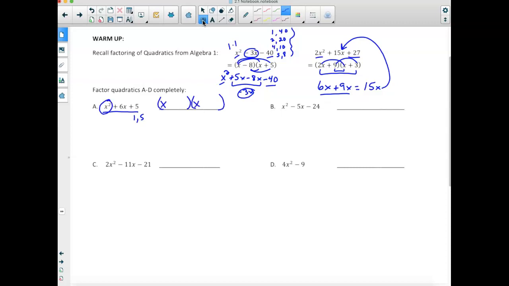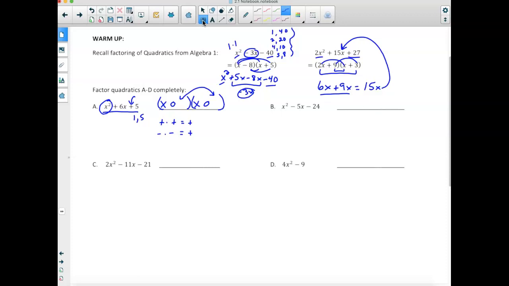And then the next thing I'll do is I'll look at this. What's the only way I can get a positive when I take the last term times the last term? I have to have a positive number. So what signs have to be right here? What times what gives me a positive number? Well, a positive times a positive gives me a positive, or a negative times a negative also gives me a positive, so I have 2 options.